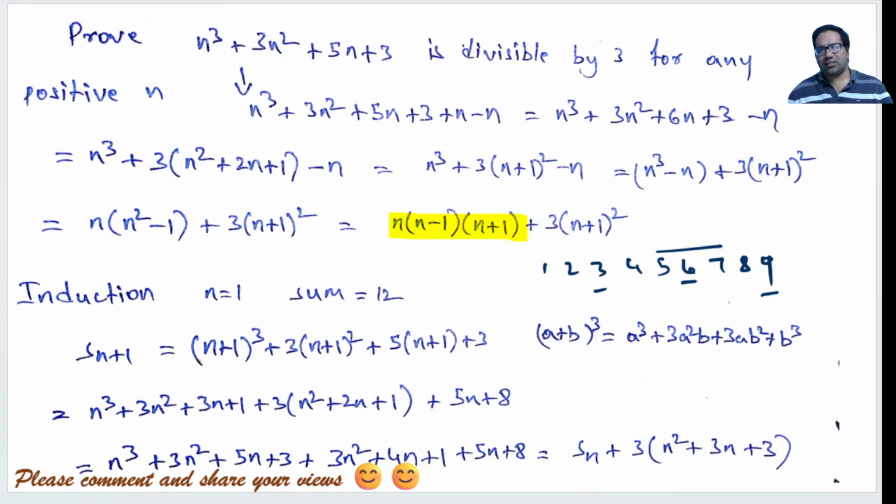Right. Induction proofs are generally lengthy. They are not very entertaining like this. It is more of algebraic expressions. They are not very entertaining. So, let's look at the third kind of proof that we discussed earlier.